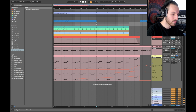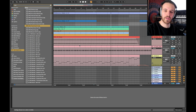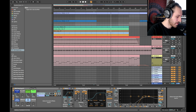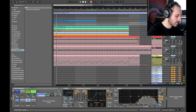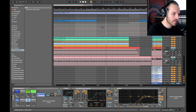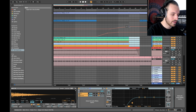We should have a look at the percussions here maybe. So I'm gonna show you one of the effect racks, Ableton only, that are also included in my artist pack. For example, this Ping Pong FX. So everything is mapped here to macros. And let's see how we can do this. In general, what it sounds like is this. So we can make some kind of automation, raising up here, setting up a lot of intensity here right in front of the drop, also with the feedback. And this can then kind of roll out in this kind of little break here.